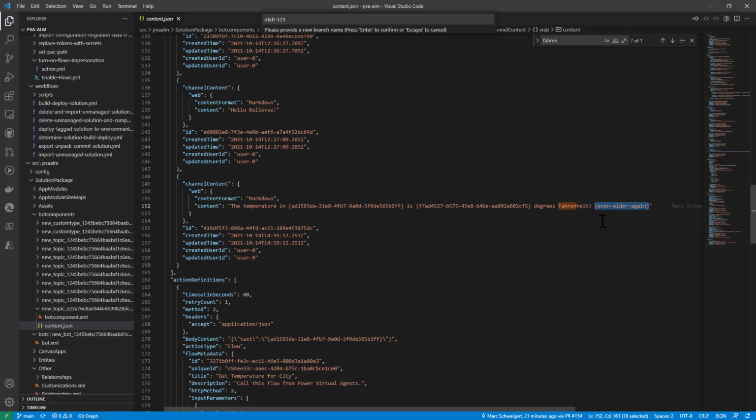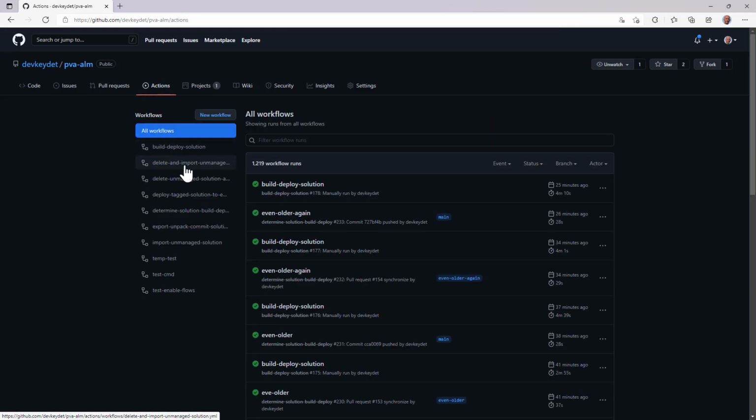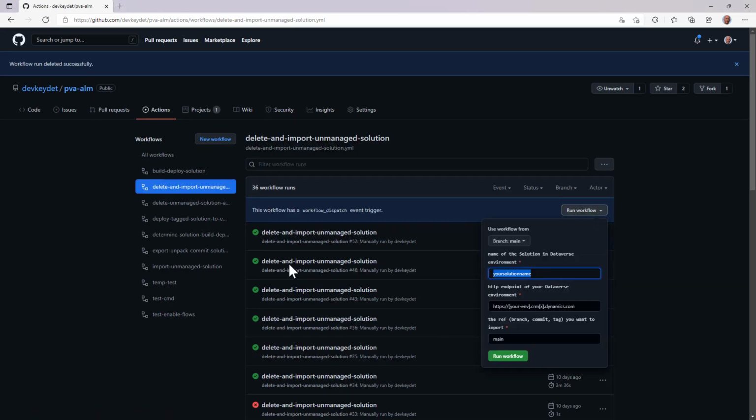And to follow that principle of pull down the latest from the main branch before you start that work, conceptually, we need to get this code into my environment. And so to do that, I'm going to come over here and run a GitHub workflow that I've authored called delete and import unmanaged solution. So this workflow takes your solution name.